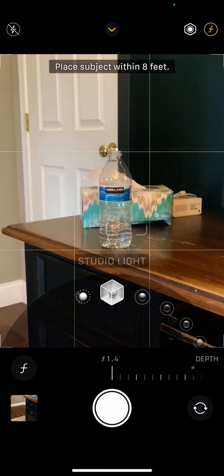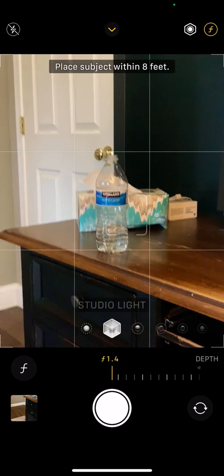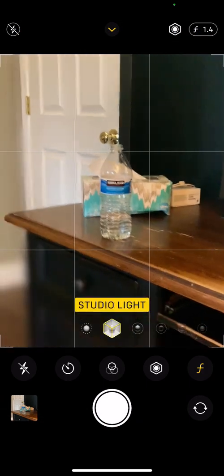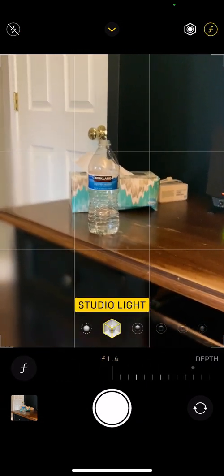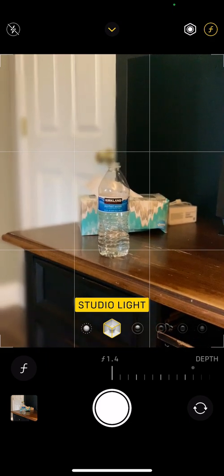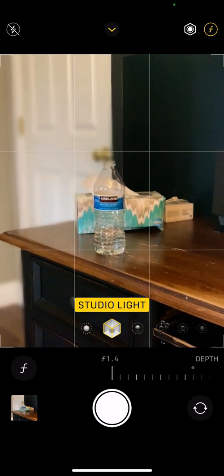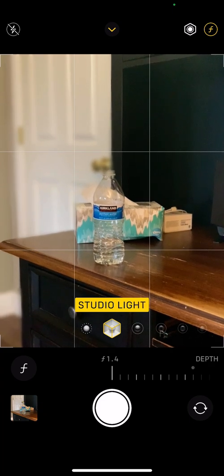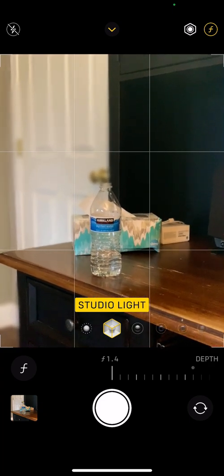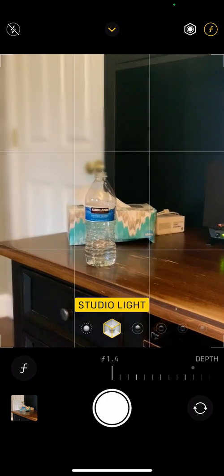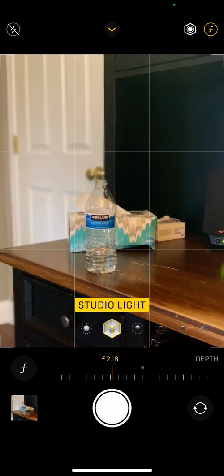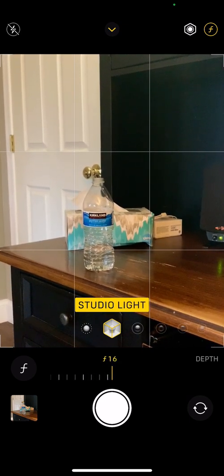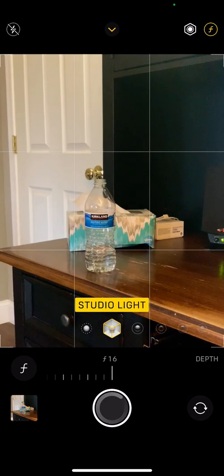let's see if I can get this to do it. Maybe it's under Studio. Keep an eye on, let me take a photograph here of the background. It should give us a very, very blurred background. Here we go. All right, now it's happening. So watch the doorknob in the back there. So 1.4 in a regular camera, if you are moving your f-stops back and forth, if you're controlling them, 1.4 is a very, very wide opening in your camera lens, and that will shorten your depth of field. Watch the doorknob in the back as I start to scroll down. I go to 6, 7, 8, and all the way up to f16, and I take that photo.